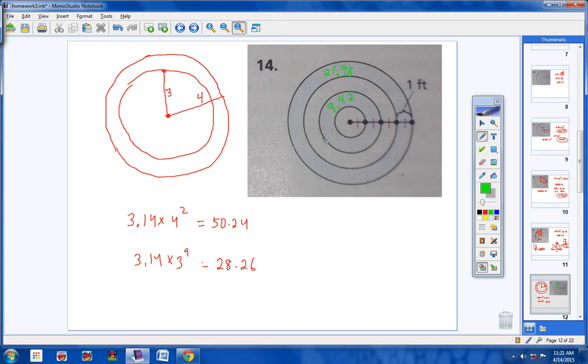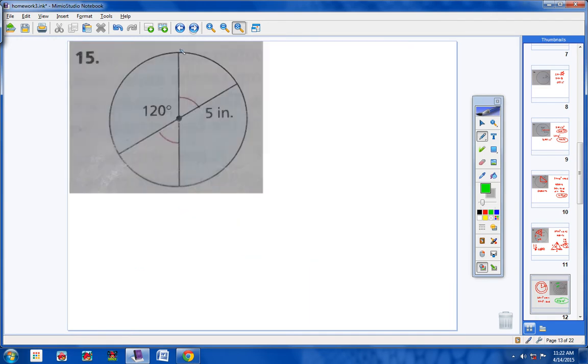Add those two together, and you're going to get 31.4. Now I hope that's the right answer. If not, I really don't want to start over. That's for sure. Let's take a look at the book here and see if that's what they have. They have 31.42, so we're good, okay? Hope that makes sense. Moving on to number 15.